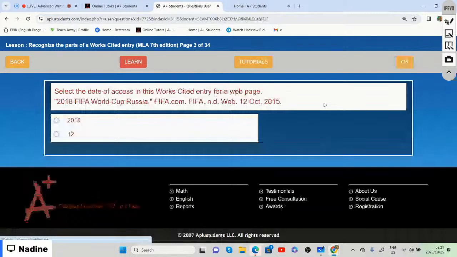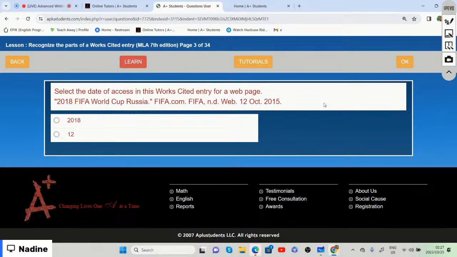We need to select the date of access in the works cited entry for a web page. So within a web page, we even have access dates, right? And times. So select the date of access in this works cited entry for a web page. 2018 FIFA World Cup Russia, FIFA.com, FIFA. No date.